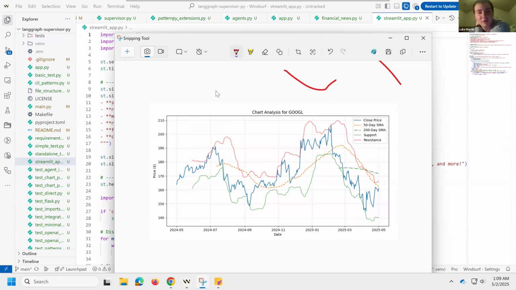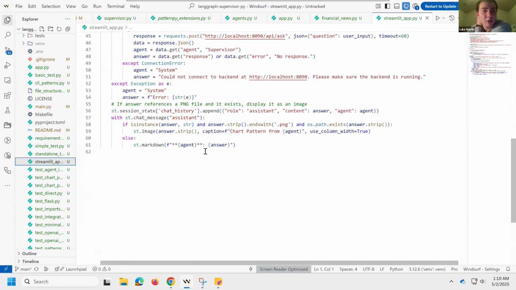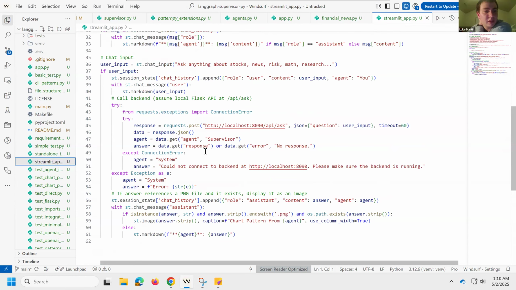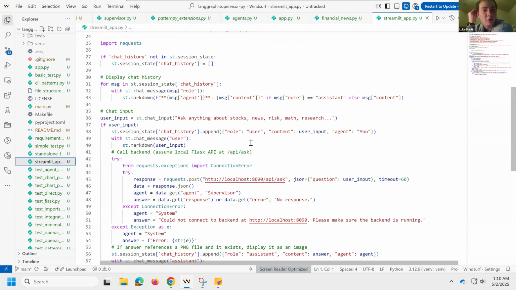Once again, I hit my limit, so that kind of sucks. But the Streamlit uses the app.py as the background, and it coordinates with the local host to run the code.